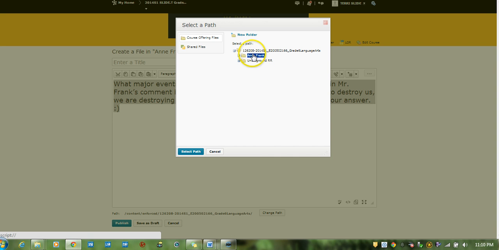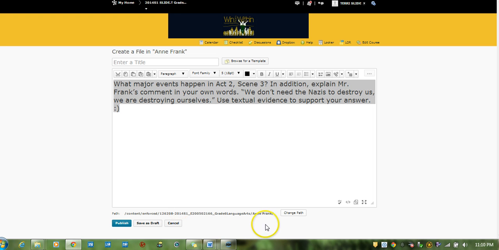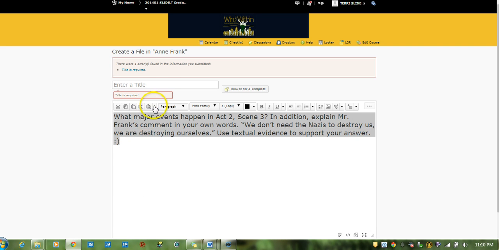All right, so I've chosen my Anne Frank folder. I'm going to select the path. You'll notice that it did change down here, and I'm going to publish. I have to give it a title. And this is called Act 2, Scene 3, Activity.